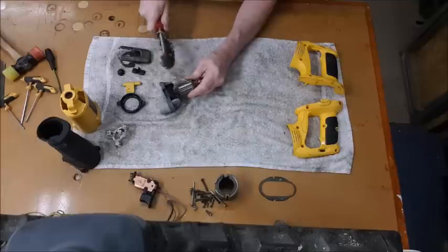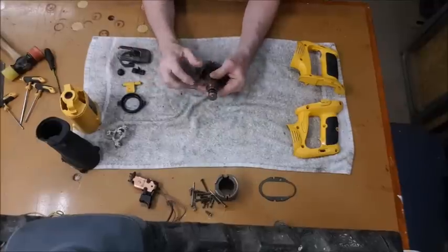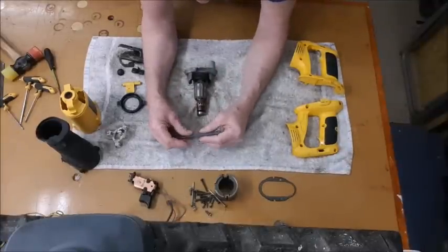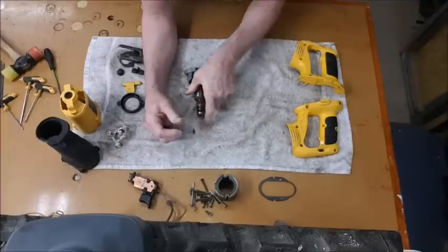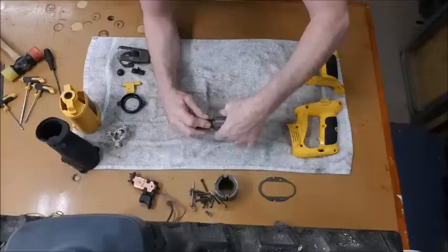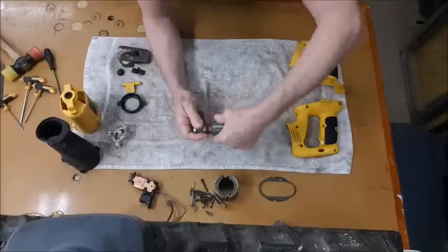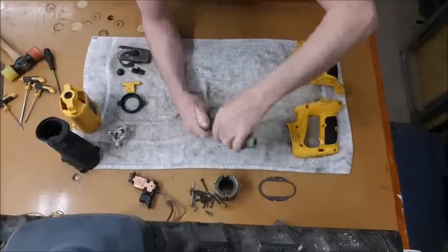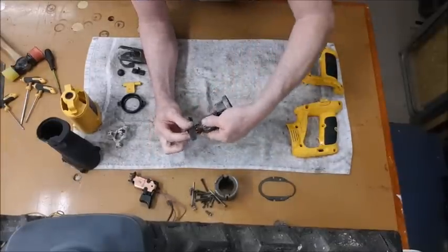And then I want to clean the commutator with just some emery paper. Get a bit of paper like that, put it around it and just gently rotate. Sure grip on there, and bring it back to copper. That's the idea of it. It's all the burning from the brushes that have been pressing against it, the carbon brushes. There we are, you see, nice and lovely again.